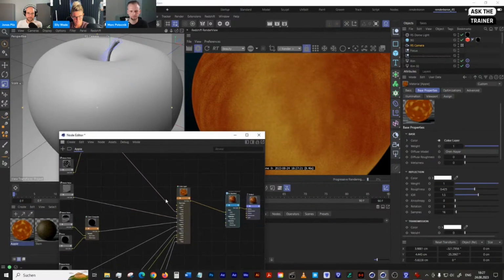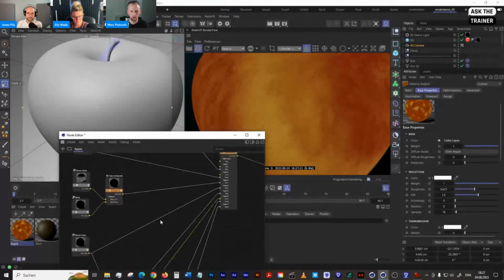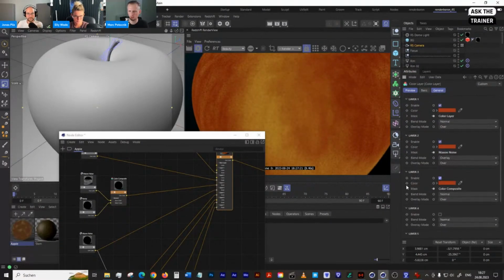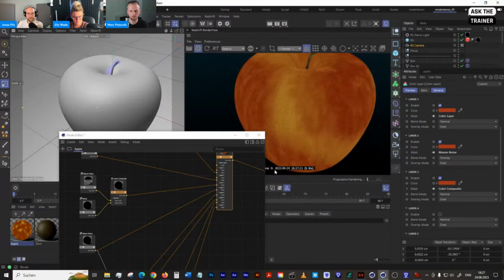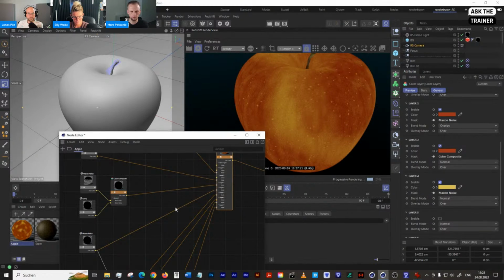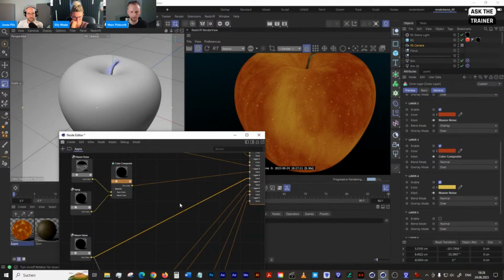So we have something next here. In layer 3, we have some streaks. It's just a vertically stretched noise masking a reddish color. And in the next layer, there are some tiny little dots. Let me introduce you to tiny little dots in layer 4.